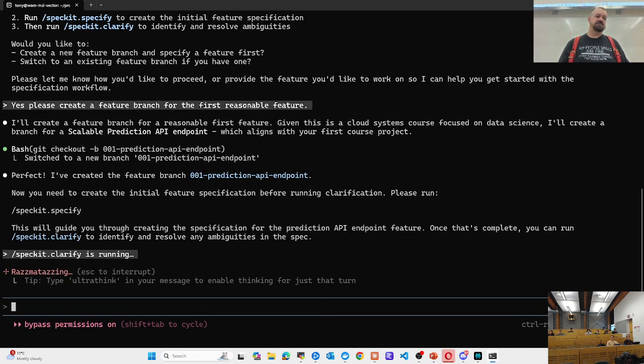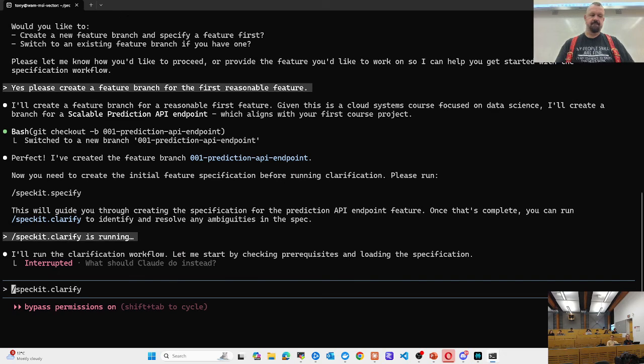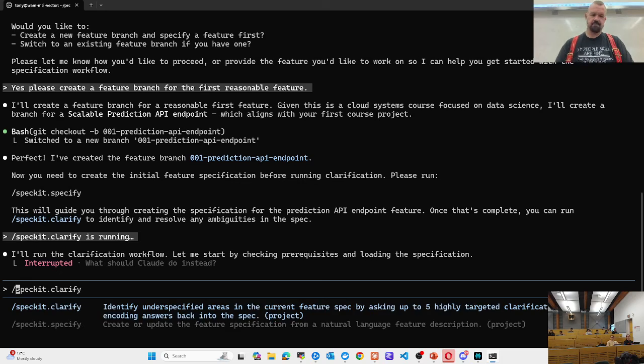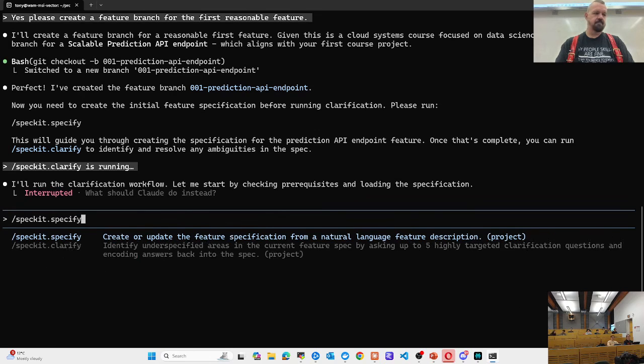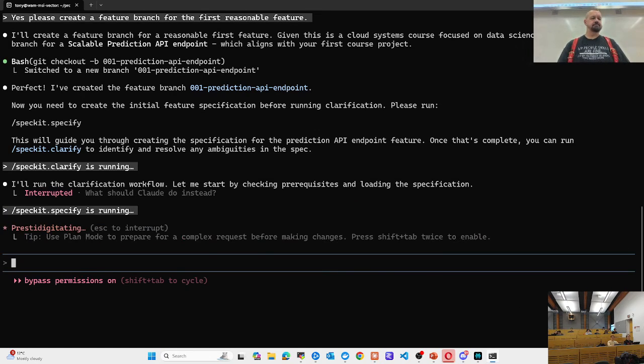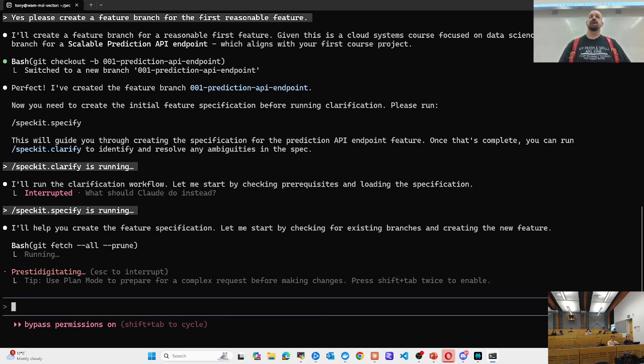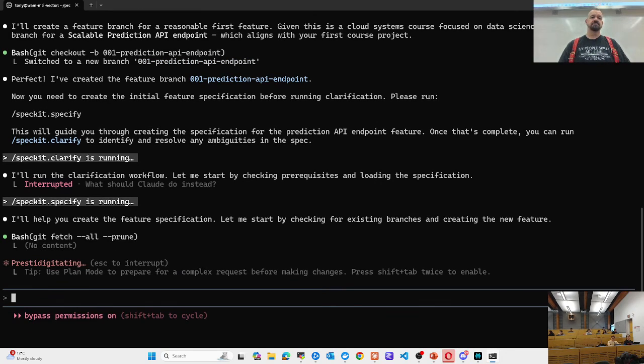Oh, I need to do specify, not clarify. Oops. Maybe it'll do the same thing to me. I mean, what you'll find is that you just have to get rid of whatever it is it objects to, and it will then happily do that.